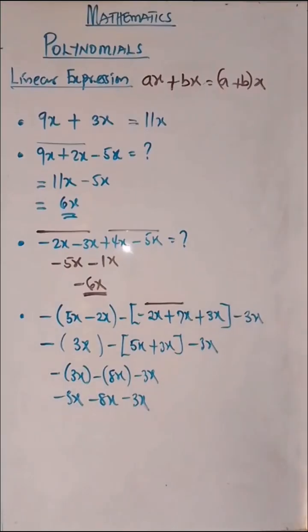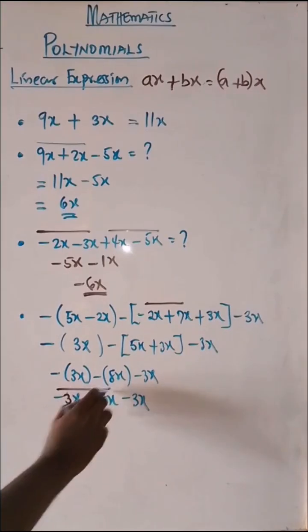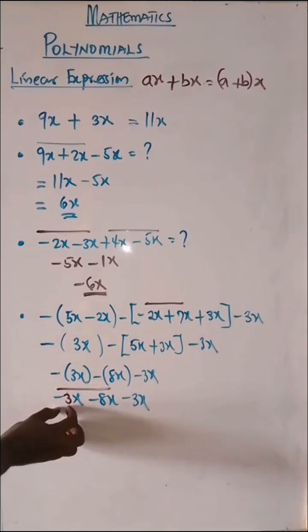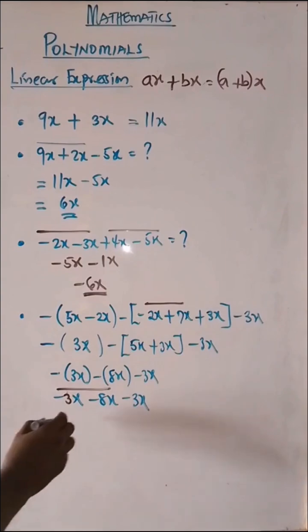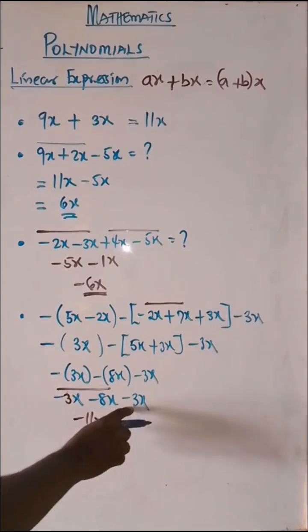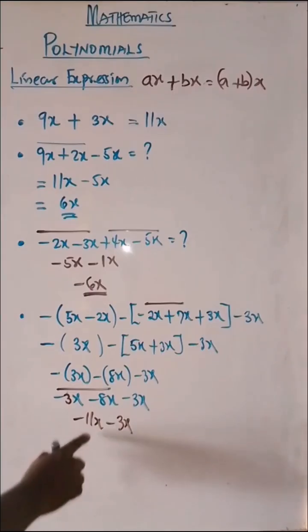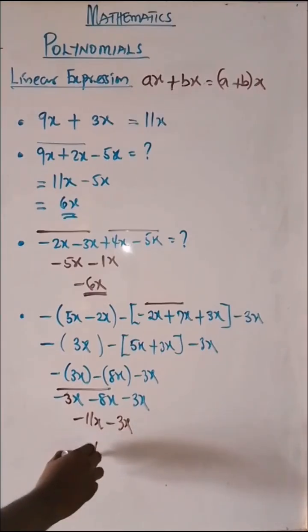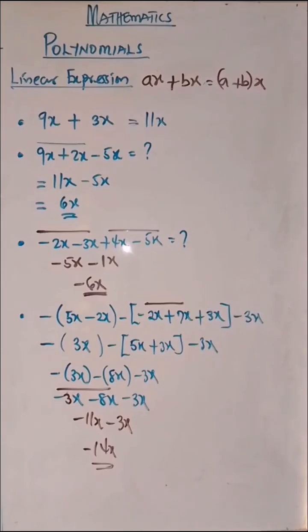So what are you going to do next? Do not panic. Pair up first. Note this is 3. So you can take this first. So here, minus 3 minus 8, same sign you add. 3 plus 8, 11. So that becomes minus 11x. What do you have here? Minus 3x. Again, minus 11 minus 3, same sign you add. 11 plus 3 is 14. That's minus 14x. So the final answer here is what? Minus 14x. The first rule in mathematics, do not be scared. No matter how the question looks, just start from what you know. You get to where you want to get.